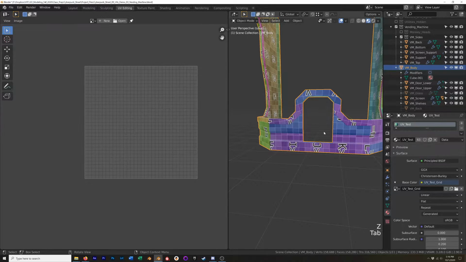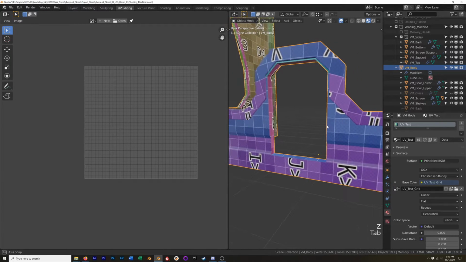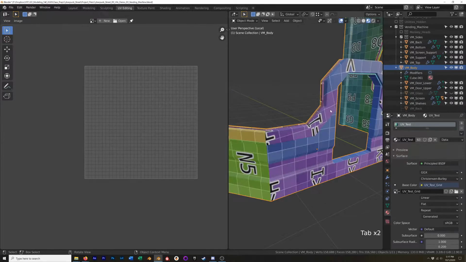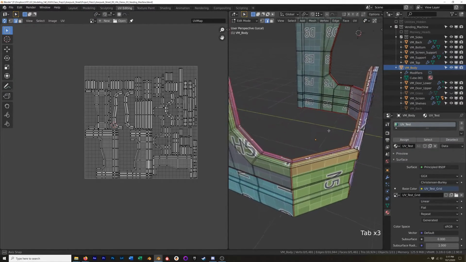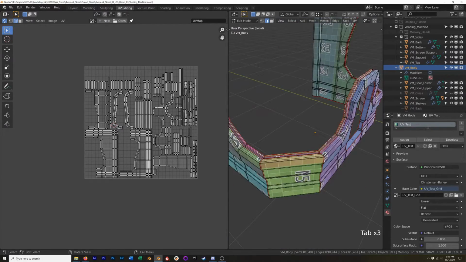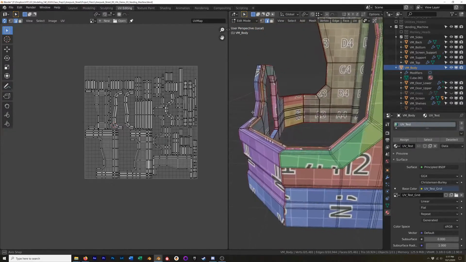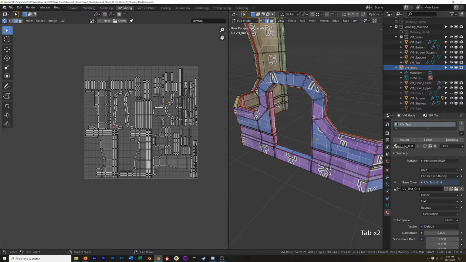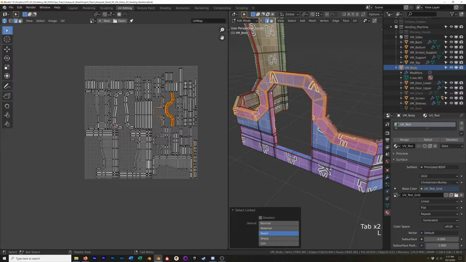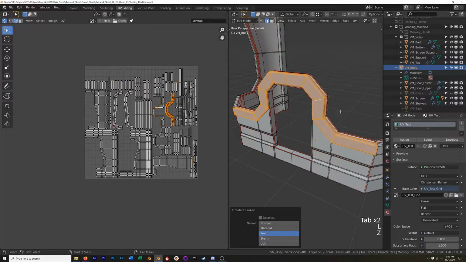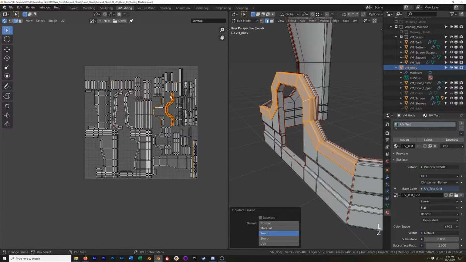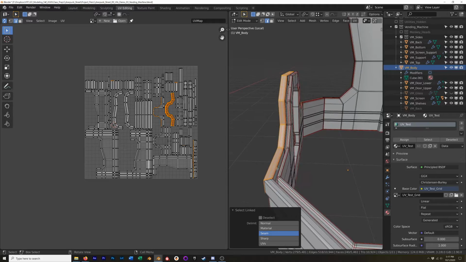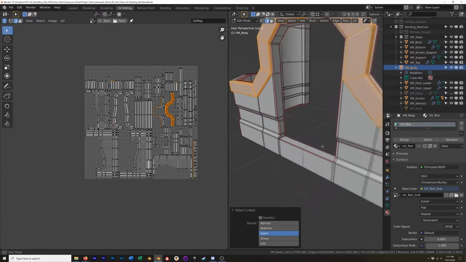Let's look at our UVs here. This front piece, I need a little bit of work on that, but that should be it. So this front piece, if I hit L, you can see that this isn't laying quite as flat as it should be. So I think what we'll do, kind of see how it loops around there.